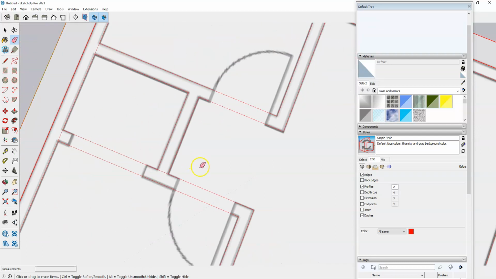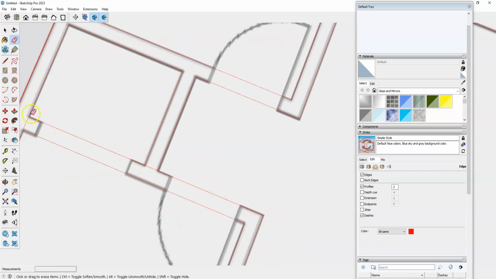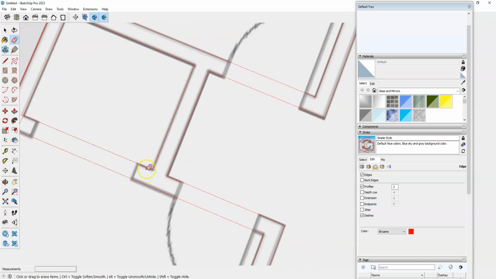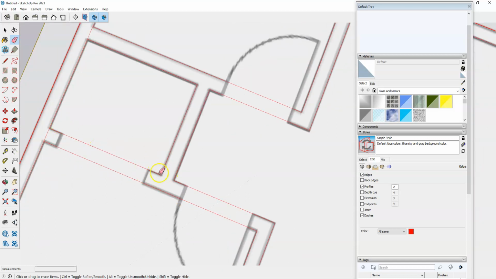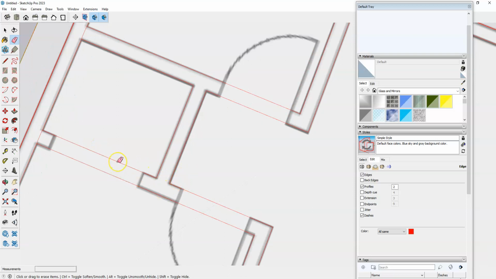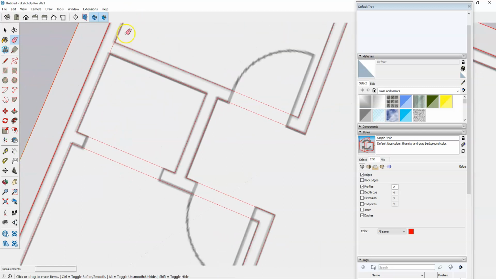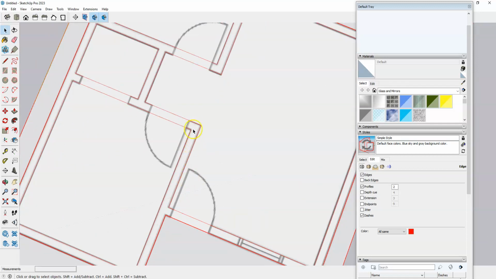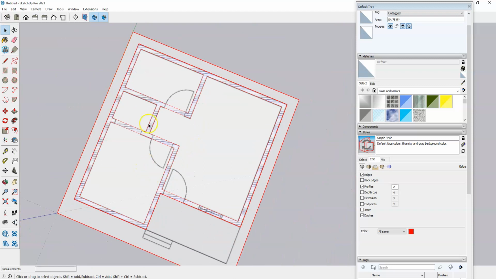And you'll notice that even though I drew this long line as one line, SketchUp can tell that it's intersecting with some other lines, so it allows you to just erase individual parts of the line as long as they're being segmented elsewhere. So it's not going to erase your entire line, it'll only erase the area that's between two connecting points. So I'll just go ahead and clean up some of these other ones. And let's see if I got them all. If I click on this face, is it one continuous face now? It looks like it is.